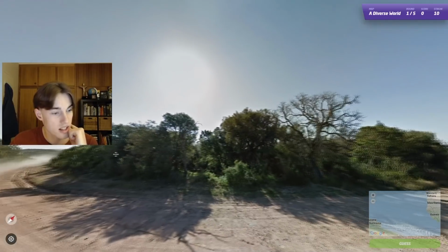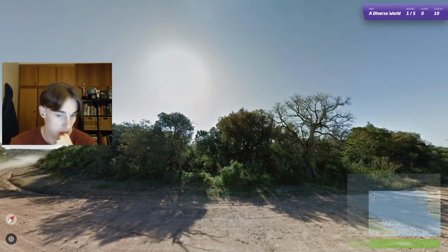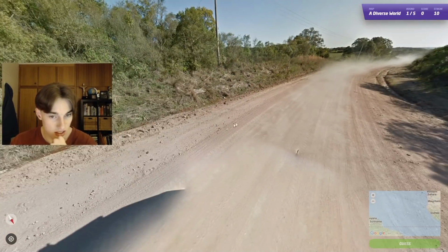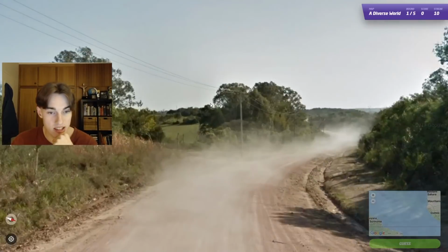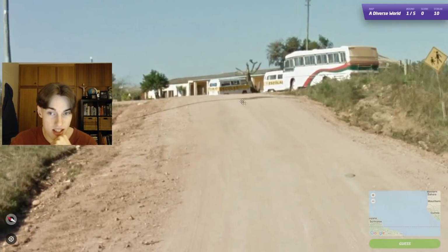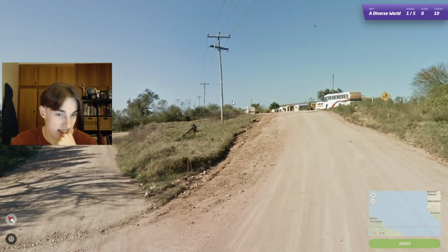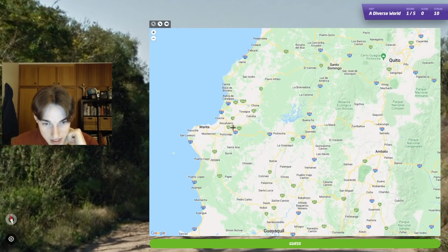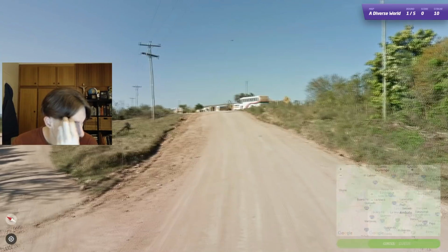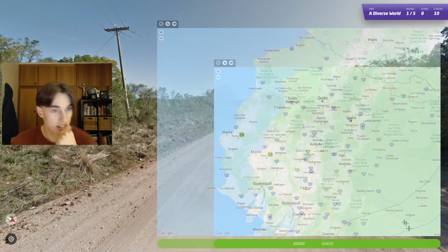So where's the sun then? Sun is more to the north, so southern hemisphere makes sense. Of the two, it really comes down to Brazil and Ecuador here, and the soil color surely fits more with Ecuador. Same with the poles, I would say. So it's a strange Ecuador if it is. Otherwise, it's Brazil. Green and red on the buses here doesn't really make sense either, not for the flag, I don't think. So yeah, hills in the background. It is tough. I think we have to be somewhere over here, just in that same region that I guessed before, but if this is Brazil, it will be a little annoying for sure. Let's go for it.